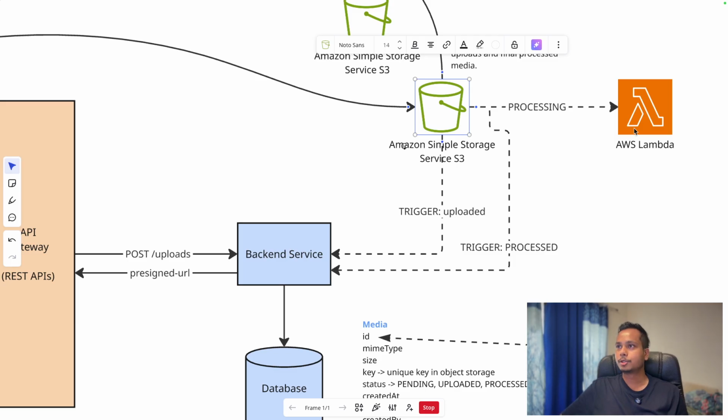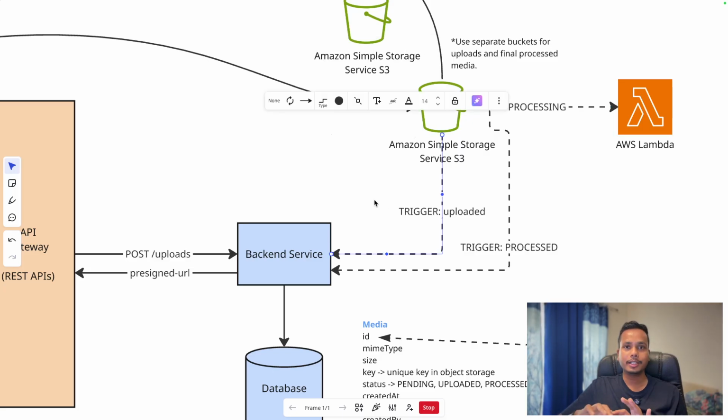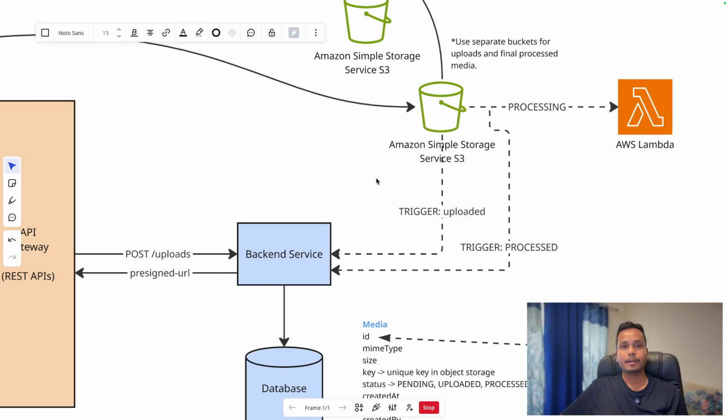Then your AWS Lambda will process that image, and it will upload that file back into this S3, and then again the upload trigger will happen. So it will be an infinite loop which will be created there. Whenever the same file is uploaded to S3 after processing, the same trigger will keep triggering, and then again this Lambda and backend service will be running in an infinite loop.